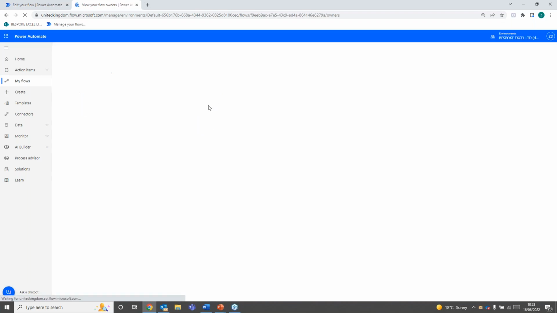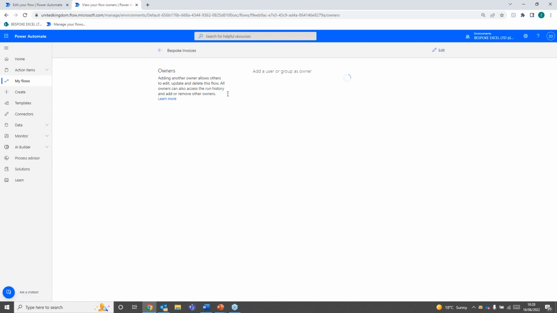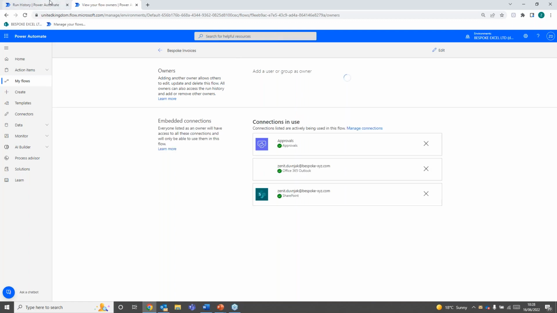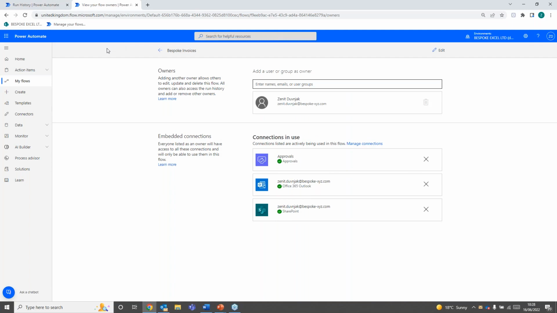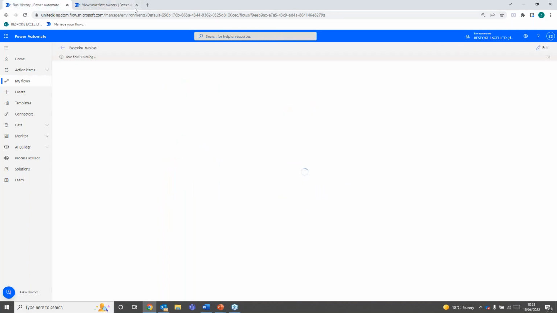Okay. And then it'll take you to a new screen, and you can list every user required. Yep. Give it one second. Okay, so yeah, you can add users here. So this is currently just myself.